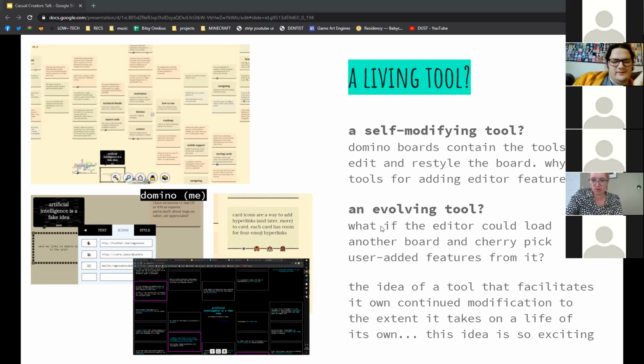And then if it had that, could it include a tool for selectively picking out those modifications from other boards and pulling it into the one you're working on right now? And then if it was the self-modifying tool that's already self-replicating, and then you had this cross-pollination with other boards going on, would it then in some sense be alive, a living tool?